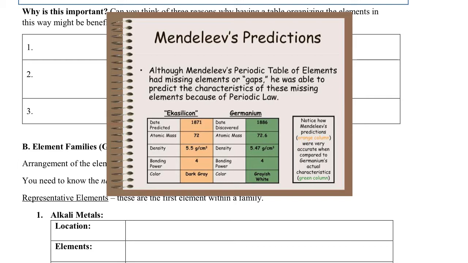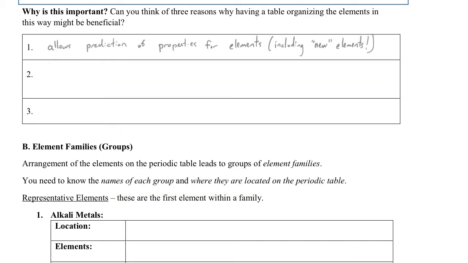Now, if this were just a one-off incident, it could easily be dismissed as coincidental or guesswork. But Mendeleev did this time after time, and he got very famous for doing so. In fact, many people who thought they had discovered a new element would often try to get an audience with Mendeleev to see if he would confirm their findings. So that's one really important benefit that we get from this organizational system: we can correctly predict properties of yet to be discovered elements.